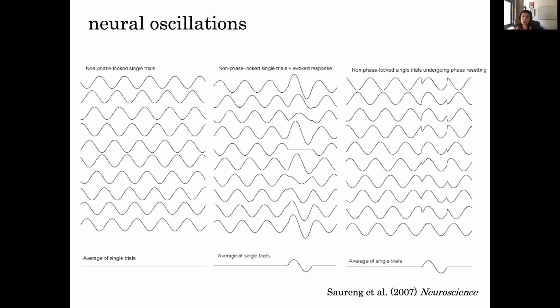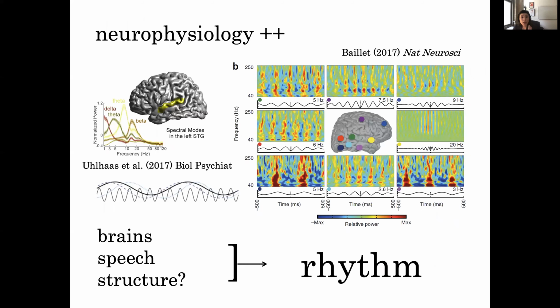But the point is they can contain more and different information than our classically measured and often averaged signals like event-related brain potentials. As I said, the brain is inherently rhythmic in its processing, and there's lots of really interesting work in neuroscience about all different species, including humans, on this. We also know that speech itself as a signal is quasi-rhythmic, right? So there seems to be something that's bringing all this together.